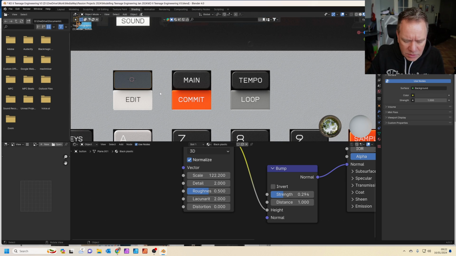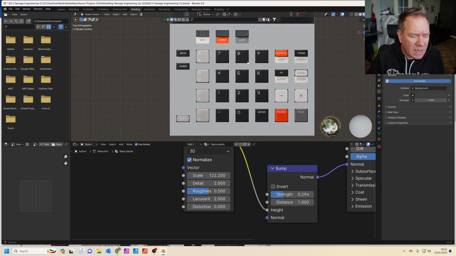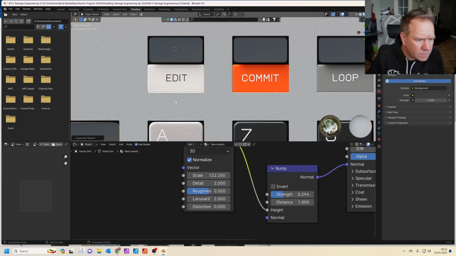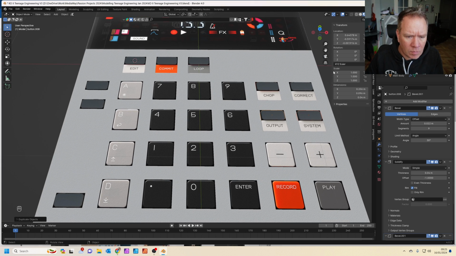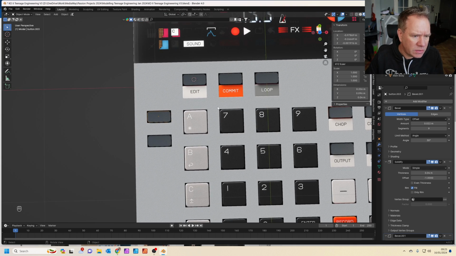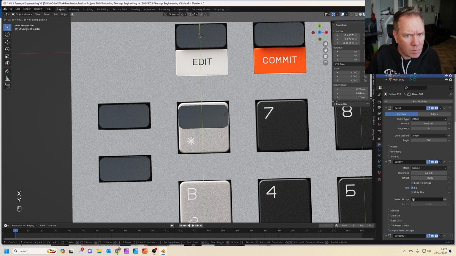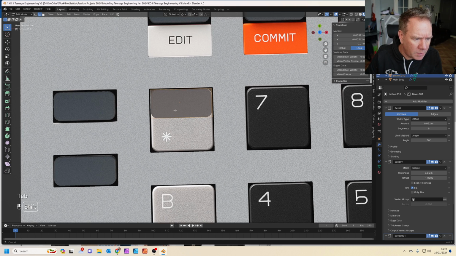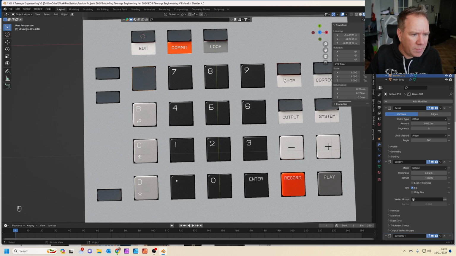So basically I'm just going to duplicate this button, so Shift D, press X, Shift D, X, and duplicate this button in all the places we've got a half height button. Okay, so we've got all of the half height buttons in the right size. We're just going to do the same with the full height buttons. So I'm just going to duplicate one of these. In edit mode, I am just going to edit this bottom line, grab it on the Y and just pull it down. Okay, so all I need to do now is copy and paste this in the right position.